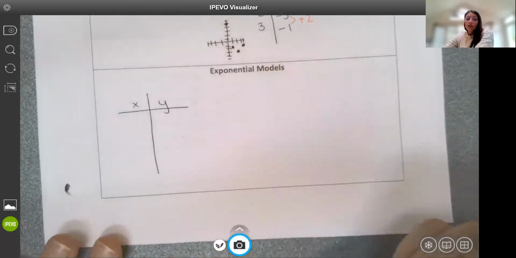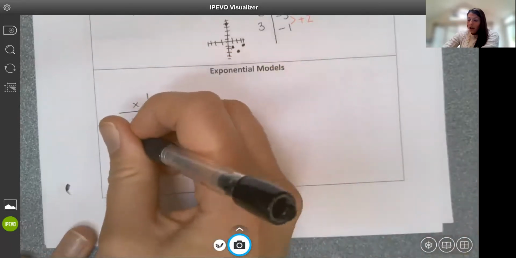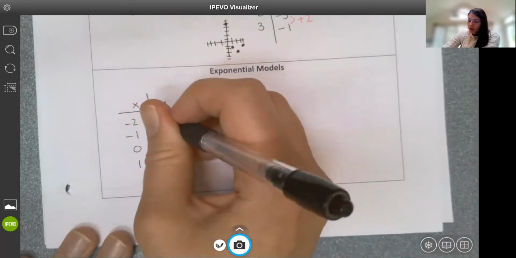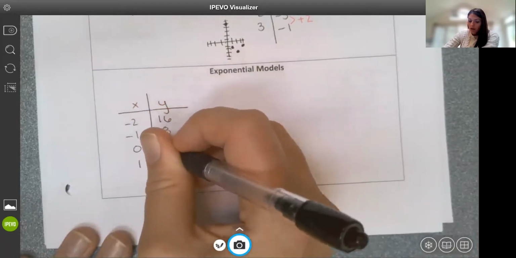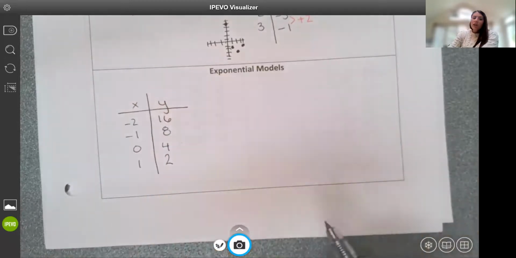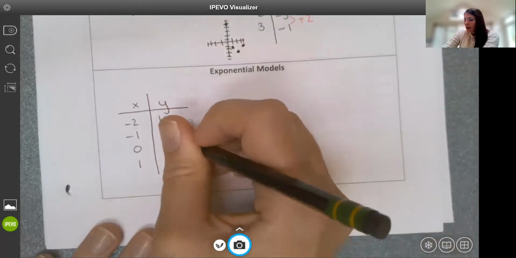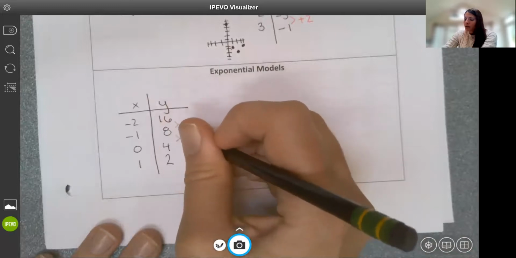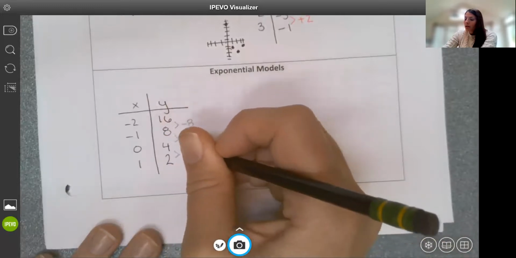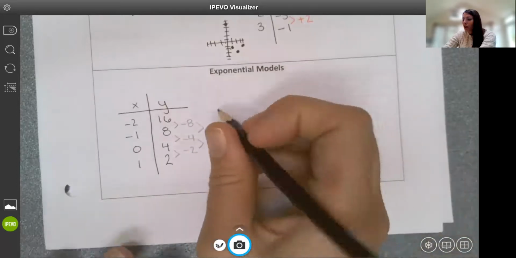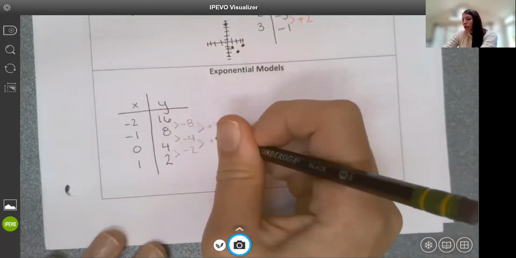You may always start with the differences. That's kind of what I do. I'm just giving us some points here. So when I'm given any table, I do kind of start with the differences. So I go through and I'll use a pencil here. And I'll go, okay, so this is 8 less, and then that's 4 less, and then that's 2 less. And then I look at the second difference. I'm just kind of checking. Okay, that's +4, that's +2.